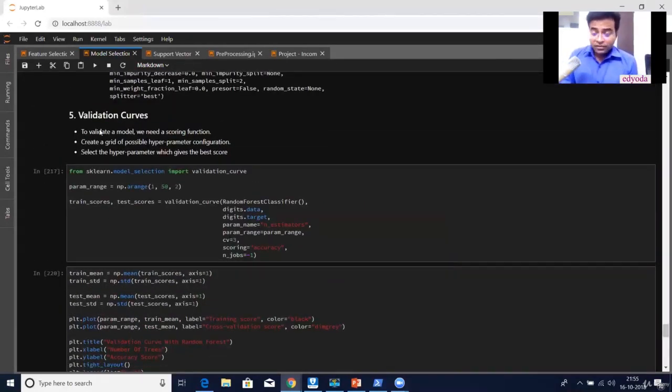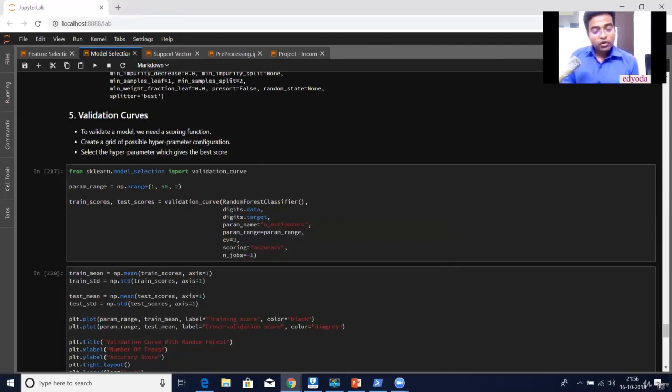So validation curves. What we want to do is see how our model is shaping up as we change certain values in the hyperparameter. We want to record all these things and see how the model is improving, or not improving. We want to understand all those things. So from sklearn.model_selection import validation_curve. param_range is equal to np.arange(1, 50, 2). What this is returning is 2 separated values from 1 to 50. It's returning all the data over here.